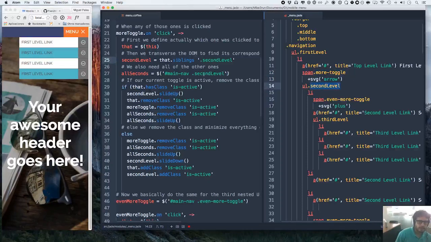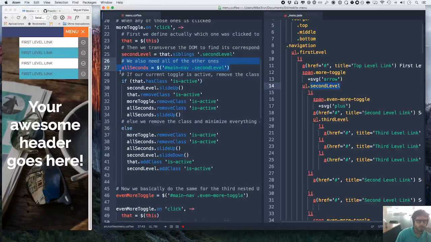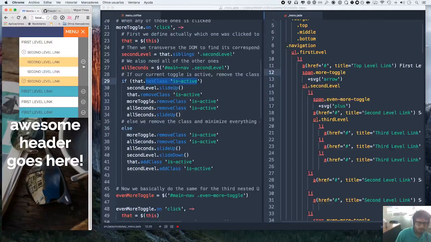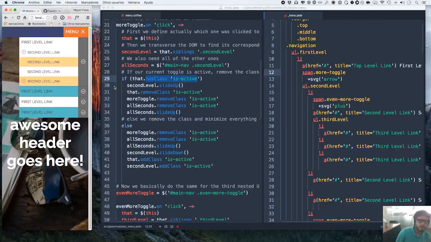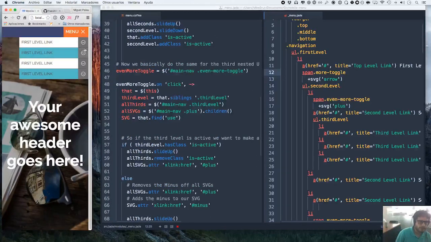So then I can grab that, and also I'm grabbing all of the other seconds. So if the more toggle is active, then I will slide up the second level and slide everything else up, and if it's the contrary, the contrary will happen.